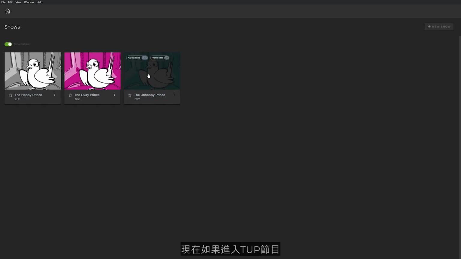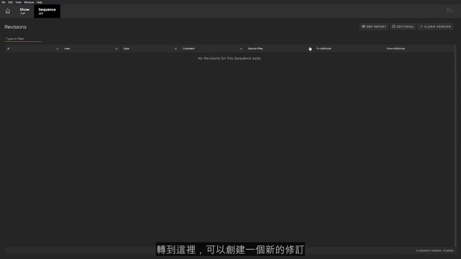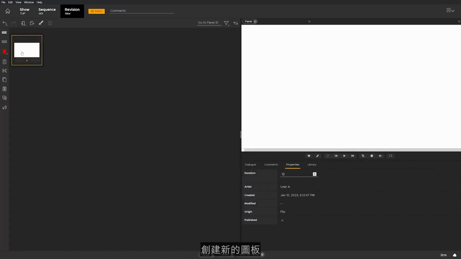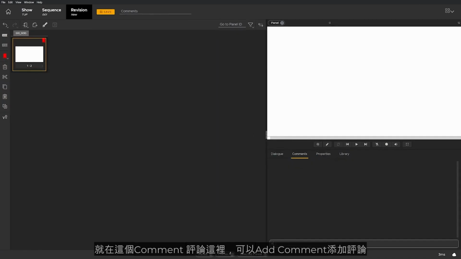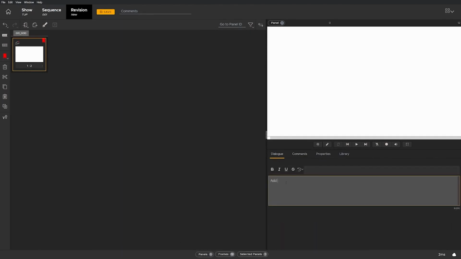Now if I go into the TUP show, go in here, create a new revision, create new panels. I can add markers, highlighters. I can version up. I can also add dialogue here or comments. So this comment here, say add comment. That gets logged in there. Add dialogue. That'll show up there.